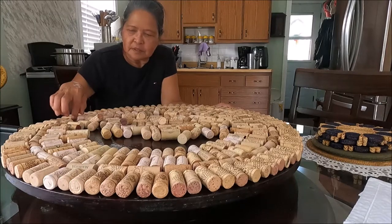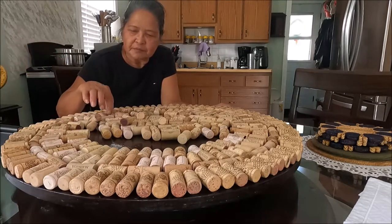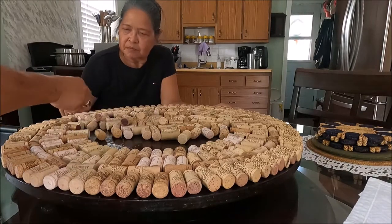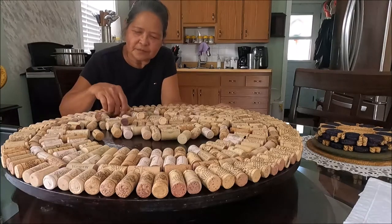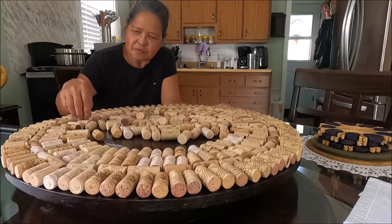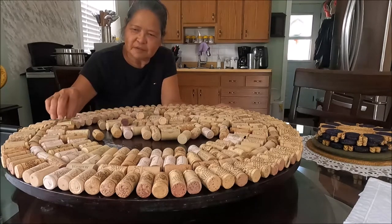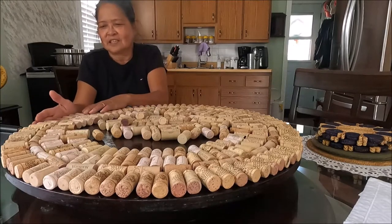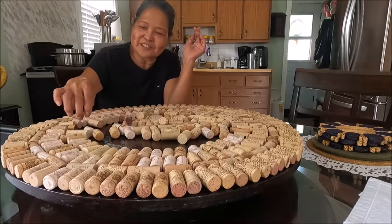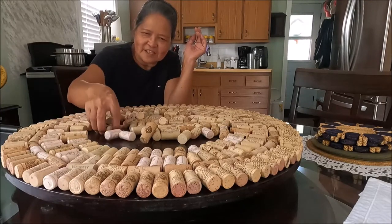This one needs a smaller one. I'll put in a larger one instead. You can make the center one hollow and put something in the middle. Whenever I drink, I save up all the corks and we can put in some more. I'll start drinking now! So you can just fill this up. That looks a lot better.